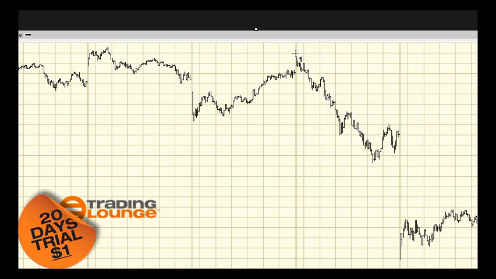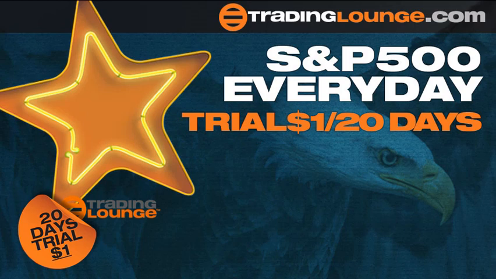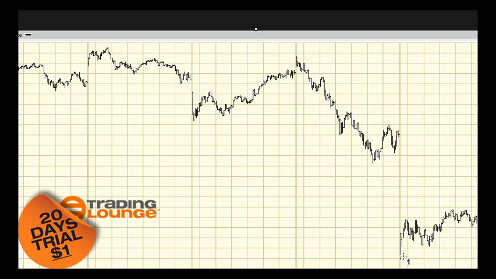This is a 5-minute chart here. We can see from this top that we've got 1 and 2 and 3 and 4 and 5 here. And then we've got a move up through here, and then the market opens and it's dropped down through to here. This has pulled back 38.2%. So it's possible to count this.